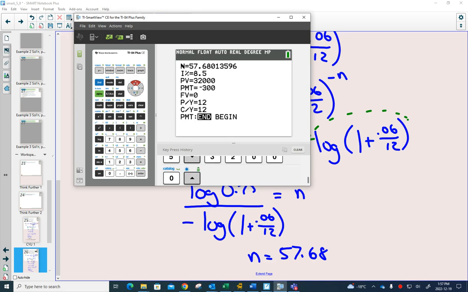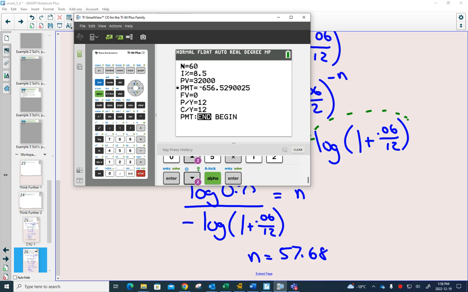And usually they say you can pay this over 5 years. So I know that I'm going to be paying over 5 times 12, 60 payments. How much do I have to pay each month? This program lets me do that as well. I just go alpha solve. Without having to do all of this, it would cost me $656 a month for the next 5 years.